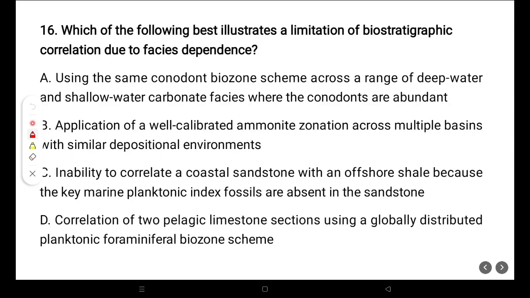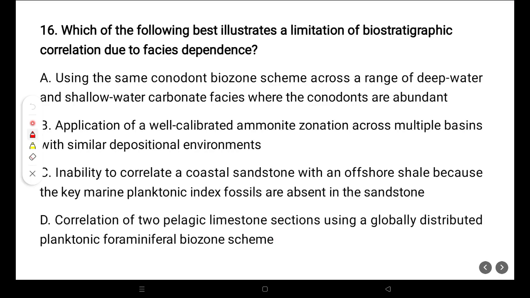Then question number 16: which of the following best illustrates a limitation of biostratigraphic correlation due to facies dependence? Option A: using the same coccolith biozone scheme across a range of deep water and shallow water carbonate facies where coccoliths are abundant.